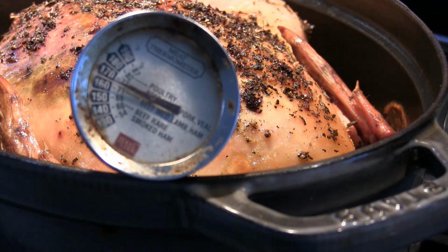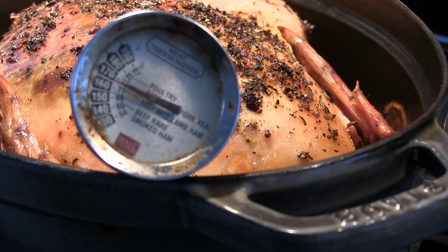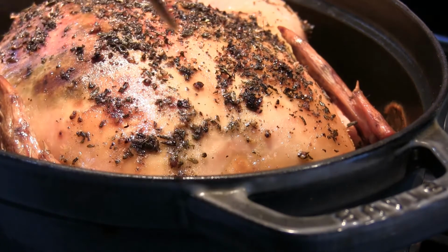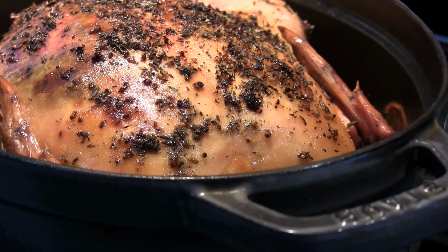So it's been 1 hour and 45 minutes, and the internal temperature of the bird is about 170, pretty much 170, so I'm going to go ahead and pull it. I don't want to overcook it. And this is going to continue to cook on its own, just because of all the internal heat and the fact that it's sitting in a cast iron pot, which retains a lot of heat.